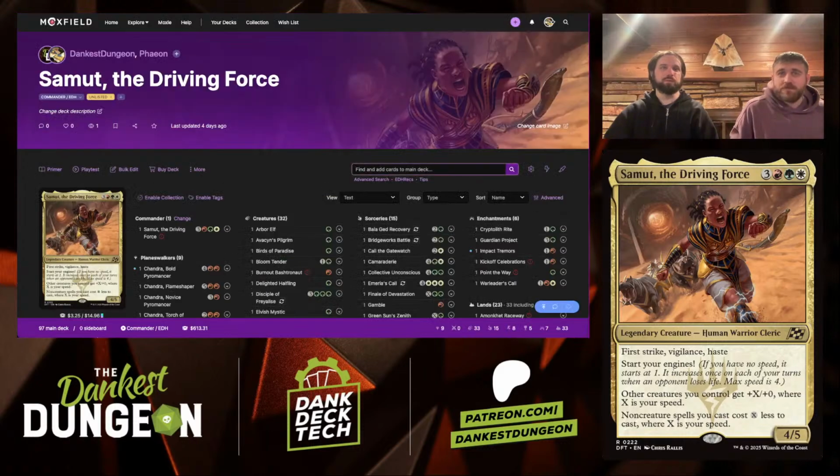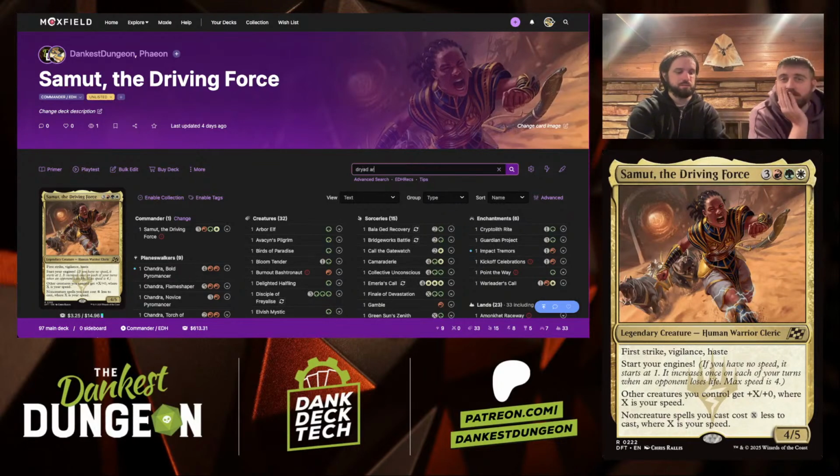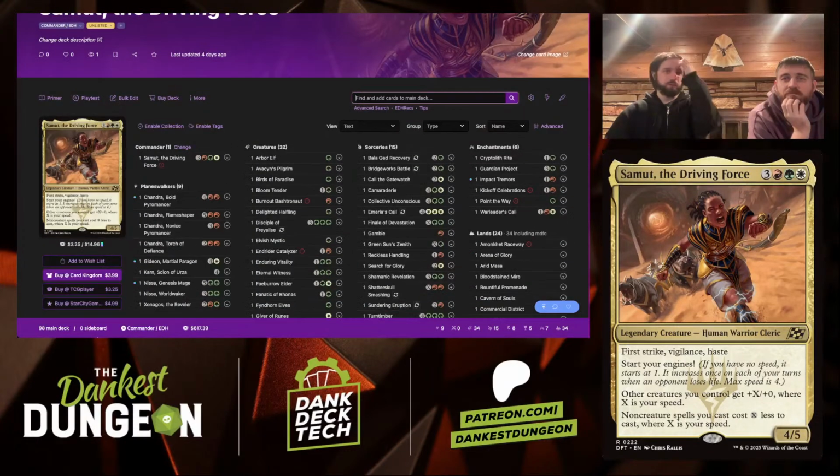Dryad Arbor... probably... I have a tendency to draw that card when I don't want it, but it's probably still worth putting in because we're playing Green Sun Zenith. I've been cutting it more and more for my decks lately, I've noticed. Yeah, well, at least put it in for now.